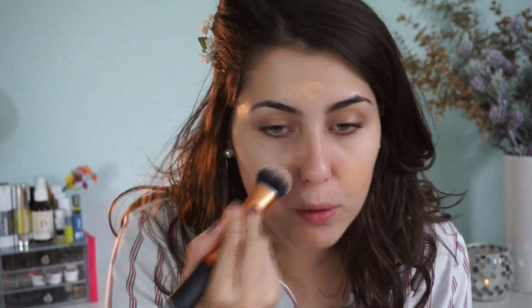So I'm just doing about a pump on the back of my hand there, and you guys know this is a tiny bit too dark for me, so I'm going to mix it in with a little bit of the Christopher Drummond concealer because I don't have a 100% Pure concealer, so just a drop of that as well. We just mix it, and I'm just going to dot it on the face, and it creates my perfect shade if I mix it with the Hynt concealer in light. To buff that in, I will be using my Expert Face Brush by Real Techniques as always.